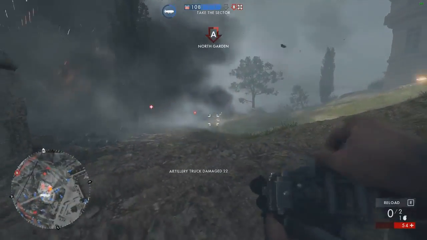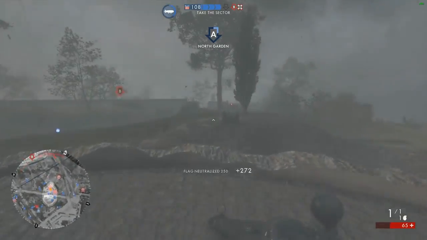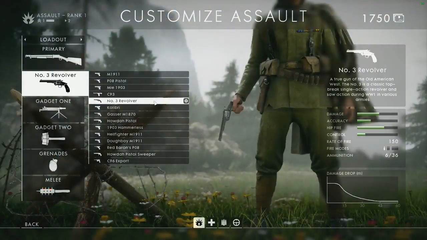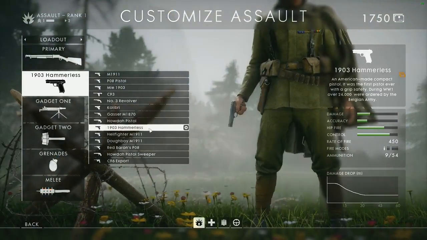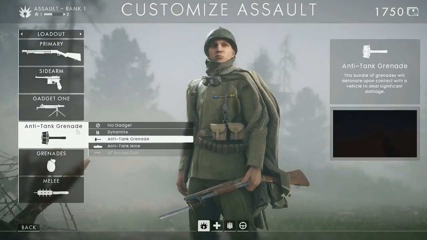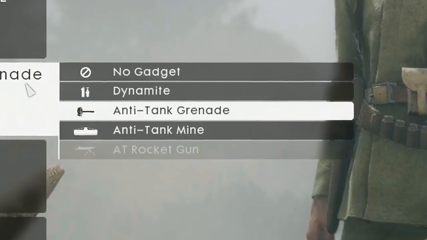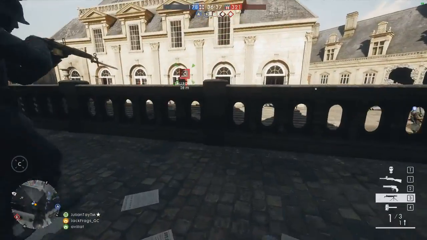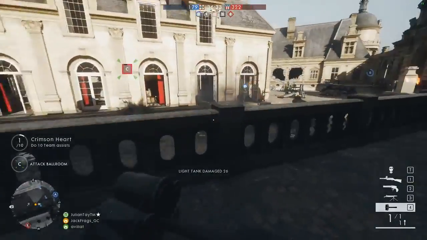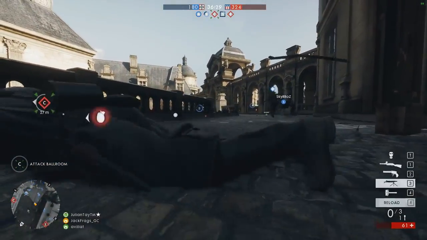And in this video we're going to be focusing on taking down tanks, and tanks may be powerful, deadly and imposing, but they're also pretty slow. The main anti-vehicle class is Assault. You have Dynamite, the AT rocket gun, anti-tank mine and a heavy anti-tank grenade at your disposal, and each one operates slightly differently. Dynamite of course requires you to get up close and personal at the risk of being killed in the open. The same with the heavy anti-tank grenades, although they can be also thrown from behind cover.